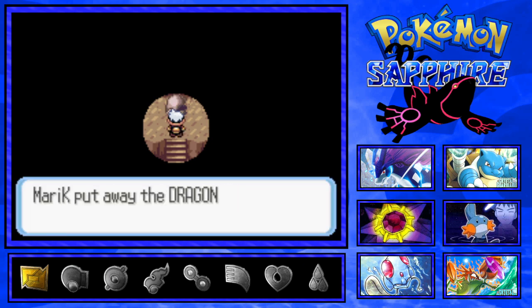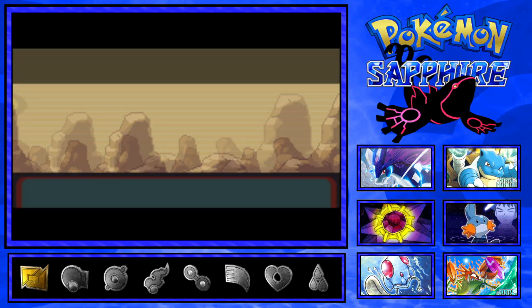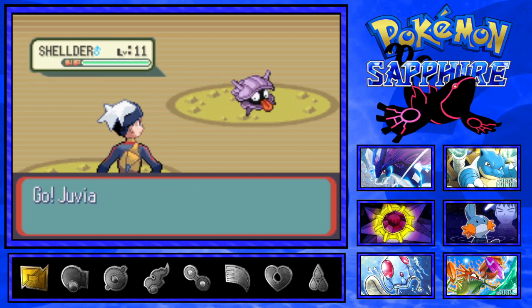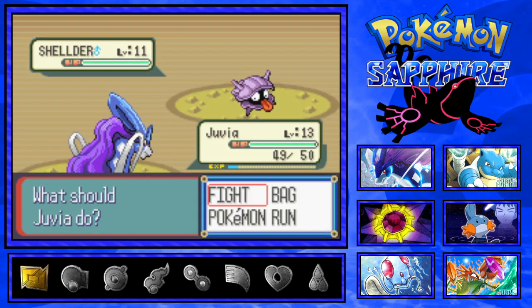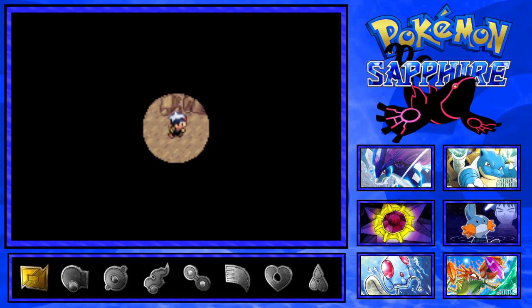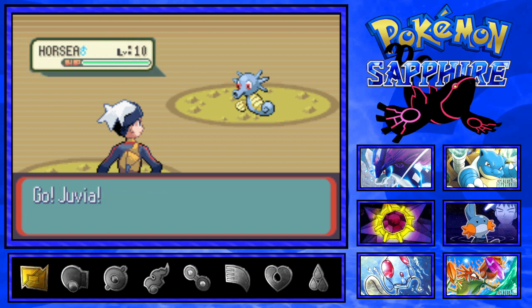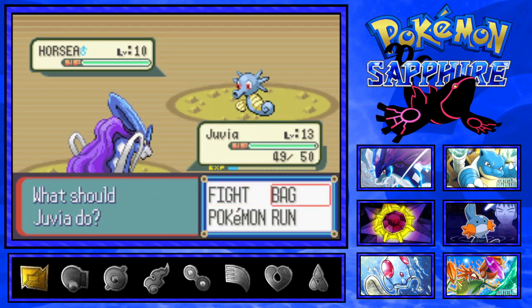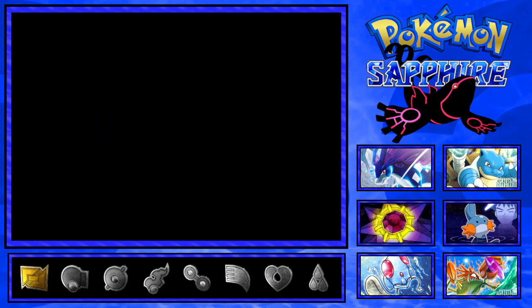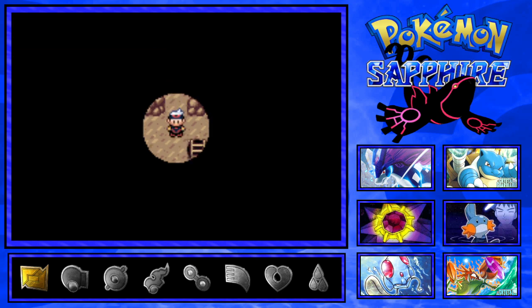I found a Dragon Fang. Oh, awesome. Absolutely useless right now. I mean, hey, if we get that Kingdra. Shelder. There's a lot of cool Pokemon we could have gotten in here. I mean, yeah, I'm still not mad. We got a Mudkip, but still. No hidden item. Okay.